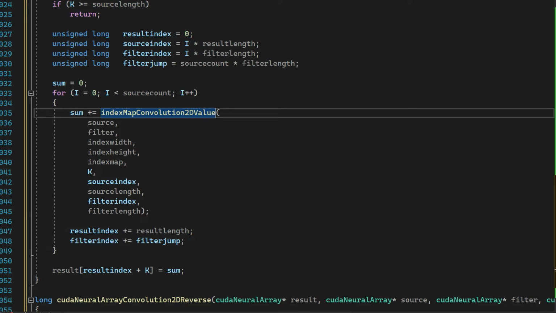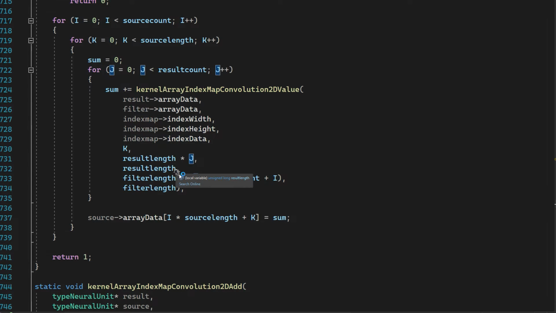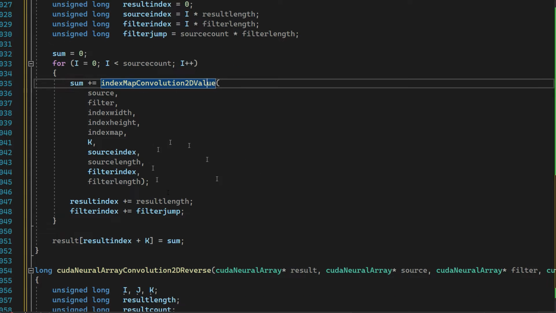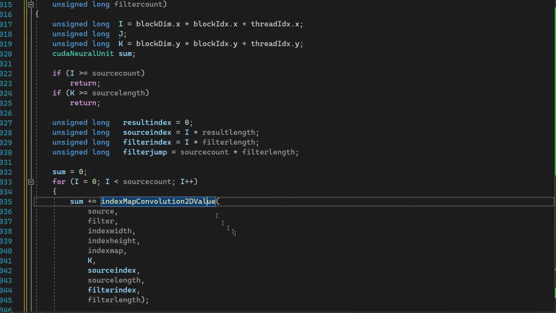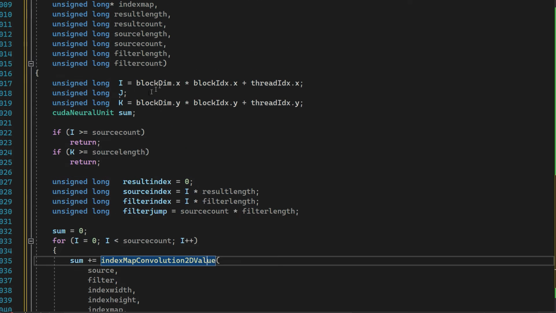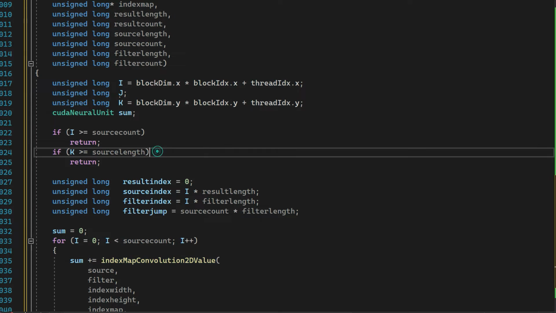A lot of the things that are not necessary when we're doing this normally. Here we just do a multiplication and that tells us exactly where we are. But here we cannot do a multiplication because we're inside kernels, and doing multiplications just slows everything down way too much. Okay, let's just go through everything one step at a time. K less than source length returns 0 because we're doing one pixel at a time.